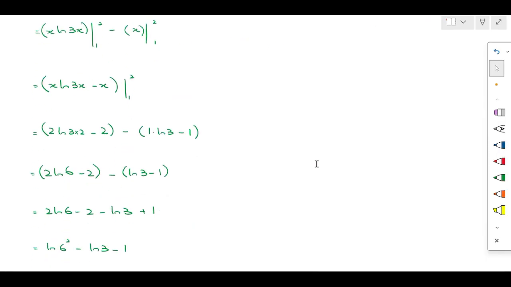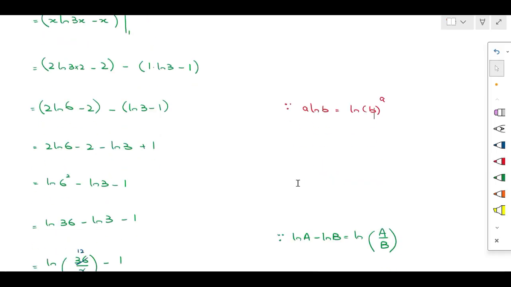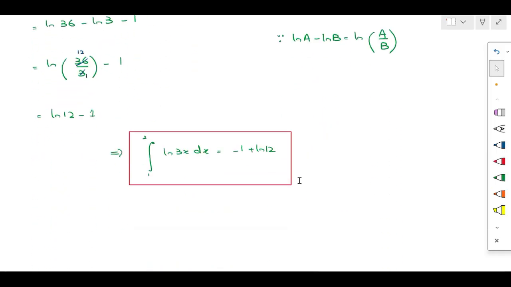Okay, now both the limits are the same, so I combine the whole function and then substitute the upper limit minus the lower limit. When you simplify, apply the power property of log. When you have a natural log of b, then you can say natural log of b to the power a. Okay, so I applied this property and then we can get the simplified form for that integral. I hope this is clear now.